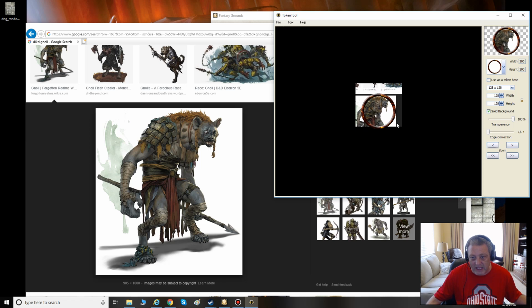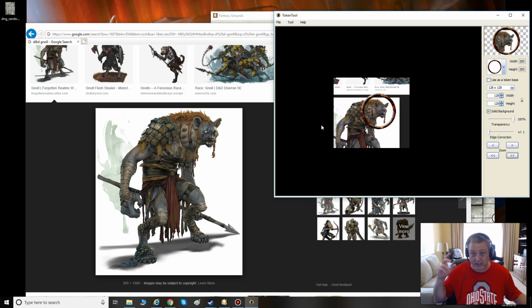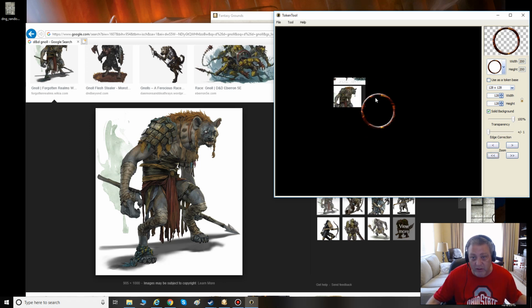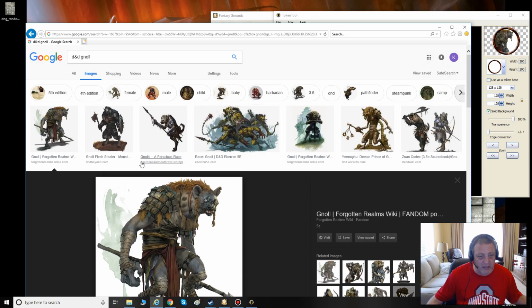Okay, so how much of the image do I want to include for my players? Do I want just the head of the monster? I can zoom in on just the head, which is a lot of tokens, they just use the head. I like showing a little bit more of the actual monster so they know if it's got armor, if it's got weapons, whatever. So in this case, I don't need the weapon, because our gnolls, remember our gnolls? They bite hard, right? So this one might not be the best option because it's not white up here and I have to kind of force it up to the top. I don't want this gray band up there at the top, so I want to keep it all white.